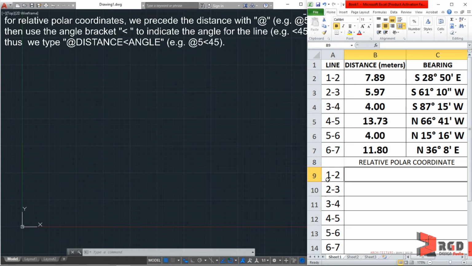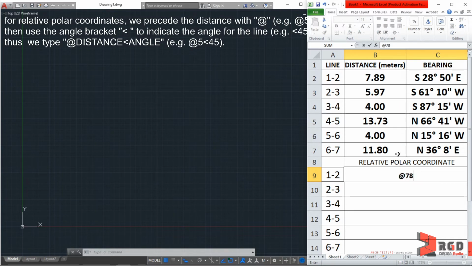For example, if you import your 2D drawings to 3D or to SketchUp, it will always be at the origin. So it's important that we start from 0,0. So point 1 shall be from 0,0.